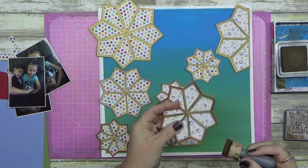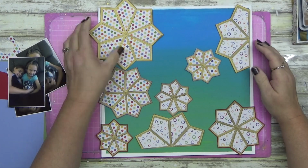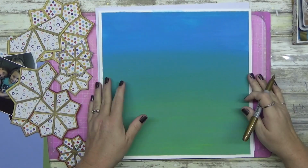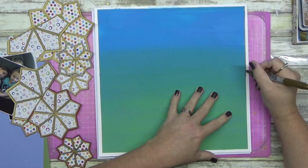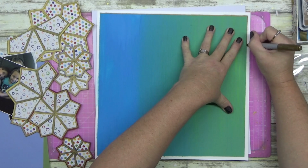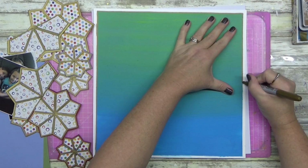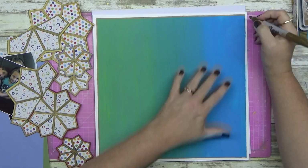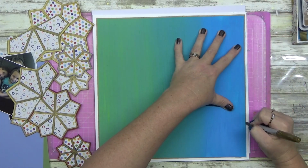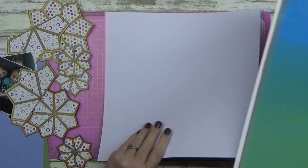This layout for me was a labour of love, and I was not giving up, because as I say to you guys, don't stop. Just give it 2 more steps. 2 more steps. And once you've done that, I promise it will come together. And if it doesn't, it's just paper. It's just some paper. It's been sitting in my cupboard for 20 years. If it doesn't work, it doesn't work.